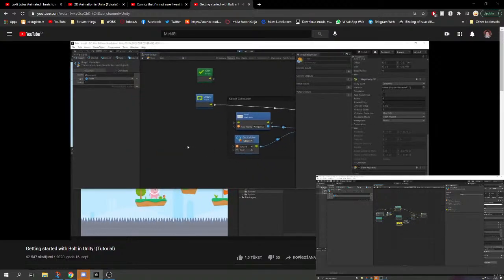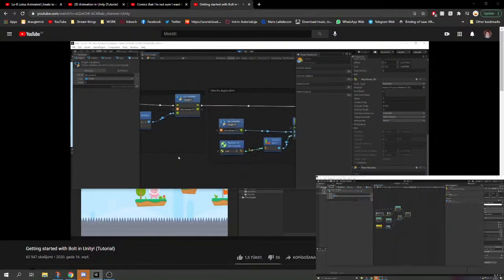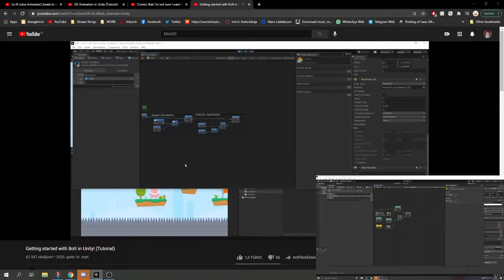We can view the flow graph to see how Bolt is running our logic units each update step, which in Unity runs every frame. When we connect the update event loop to the set variable and set velocity units, Bolt executes the logic units associated with the set variable and set velocity units. When viewing the flow graph, we can see our logic executed continuously and see our connections animate during play mode.